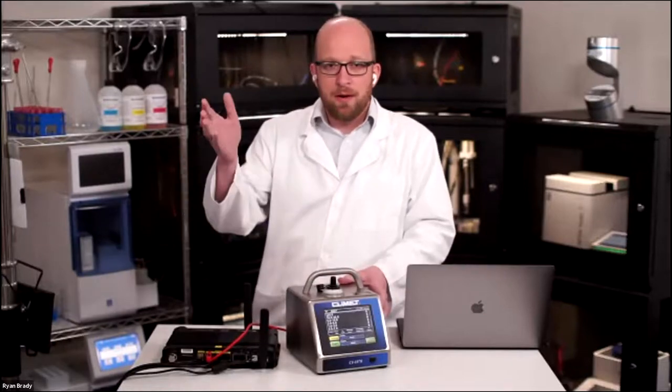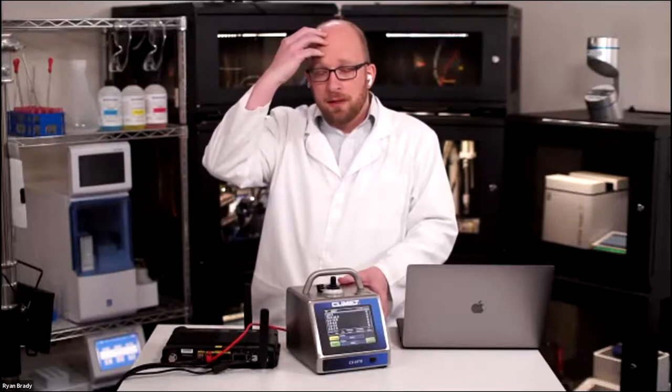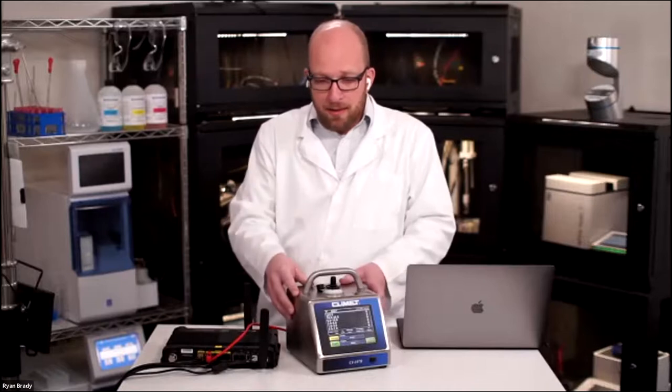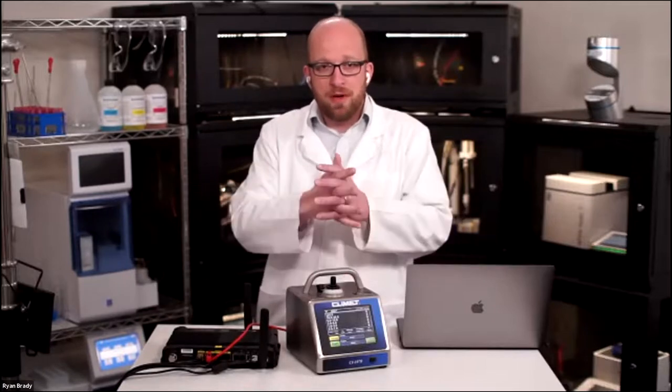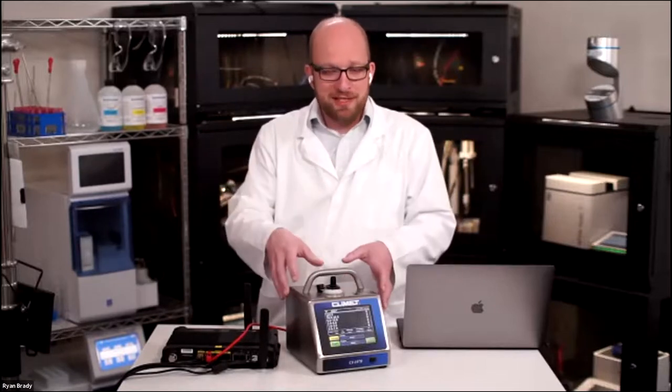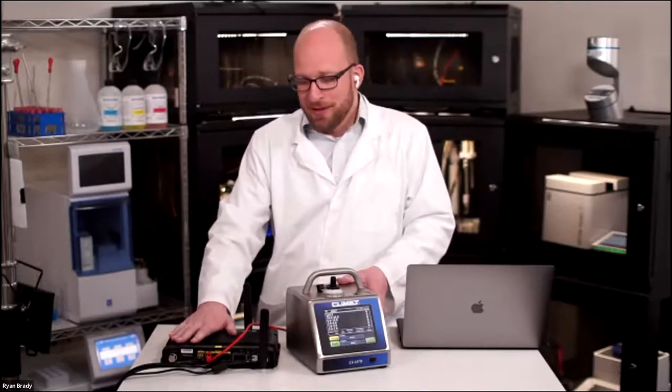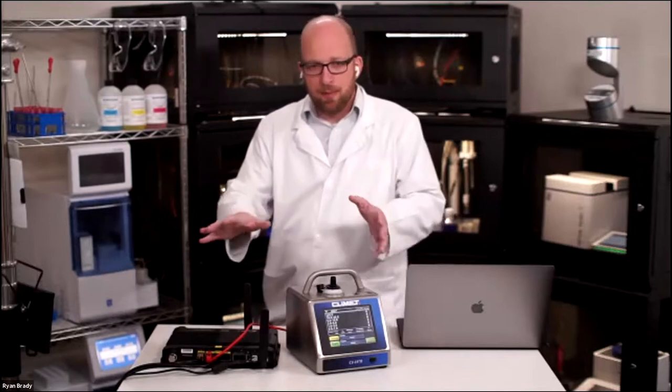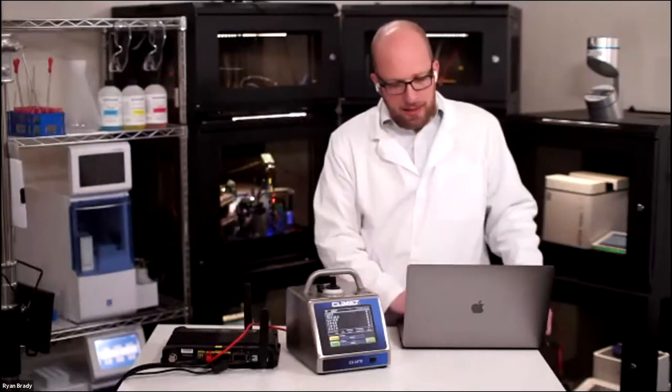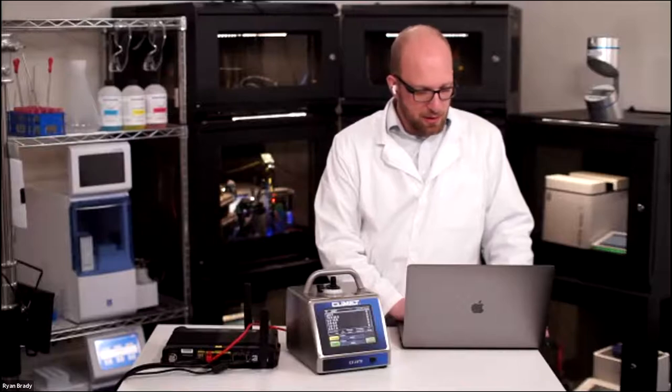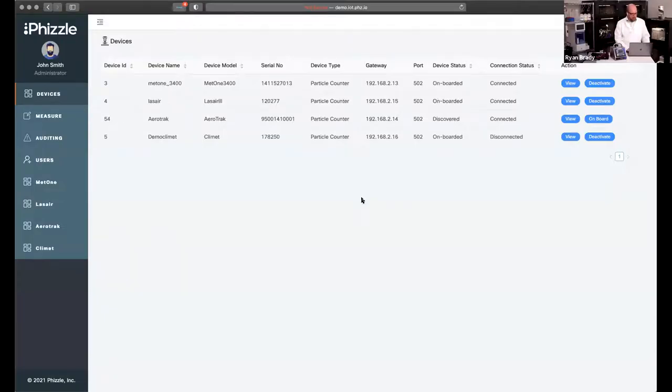There's other devices where it'll produce a date without a timestamp - without a time zone. You have no idea which time zone this is in and regulators need to know which time zone you're talking about. So this setup allows us to fill in those gaps. Let's go in a little deeper and actually show the UI. So I'm going to go back to my screen that I showed before. This is our web UI that we have for our platform. You can see I've got a few different devices here - you're seeing the Climet on the bench here, but these other three are behind me, they're all in the room with me.